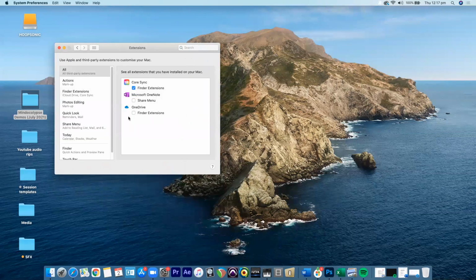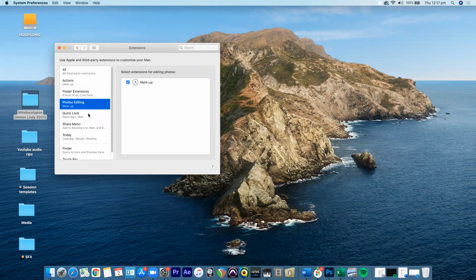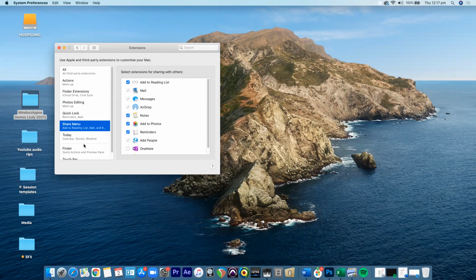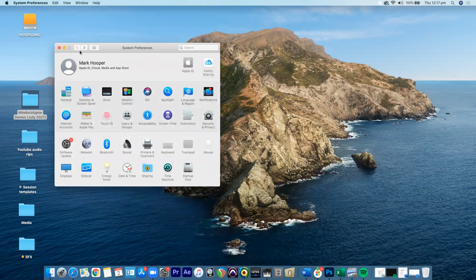Sometimes using certain things on the internet, it might want certain extensions. And sometimes you just have to go in here and click a checkbox to enable a certain program or third-party extension to work. Now, sometimes Mac comes up with things like, do you want to install this? Or do you give permission to this file? It can seem quite scary, but it's basically just a default security setting.